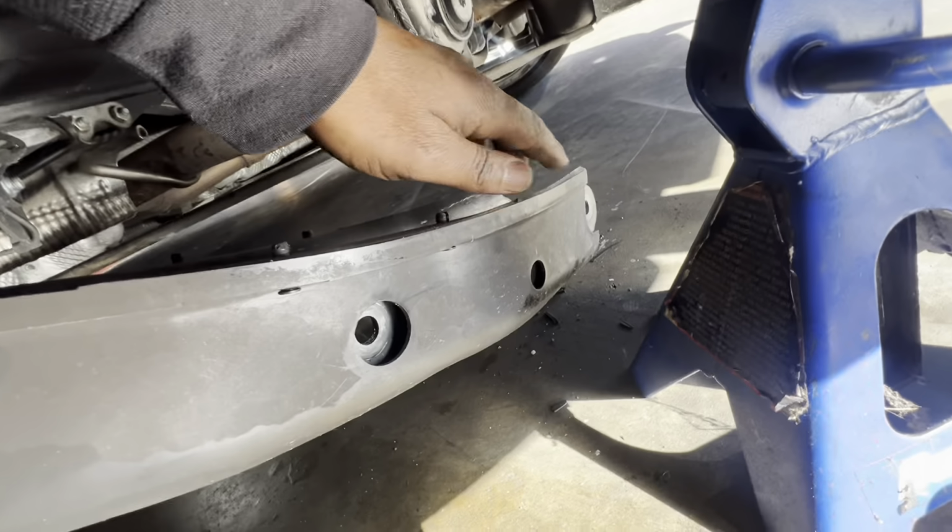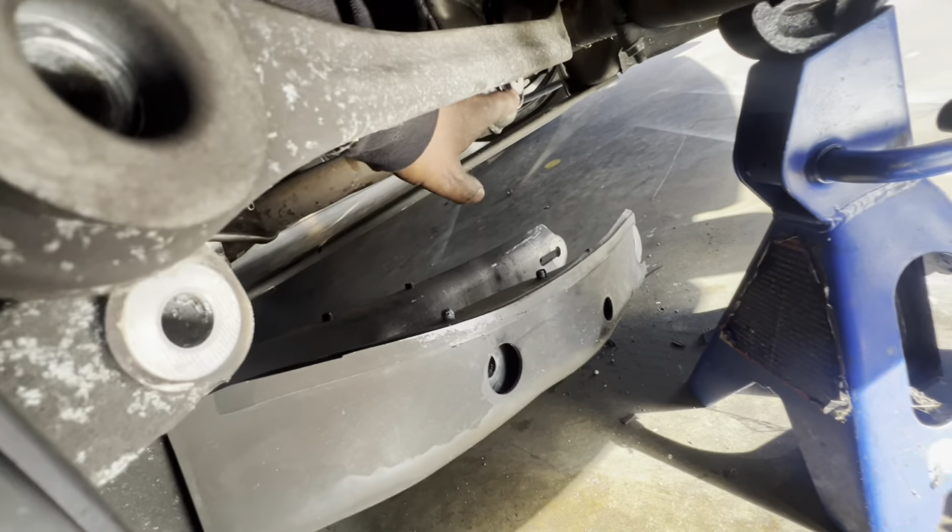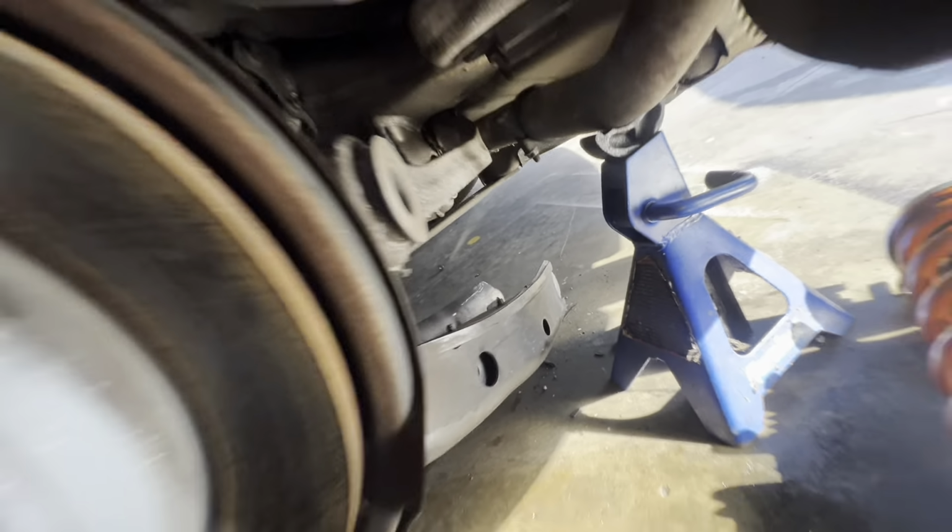Inner bolt. This one, which is this bolt right here.